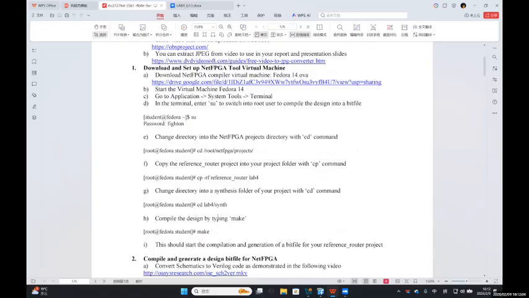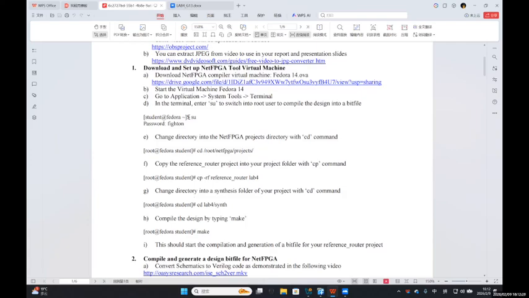First, we downloaded the virtual machine image, and after the virtual machine boots successfully, we open a terminal and switch to the root user. We type su and enter the password.